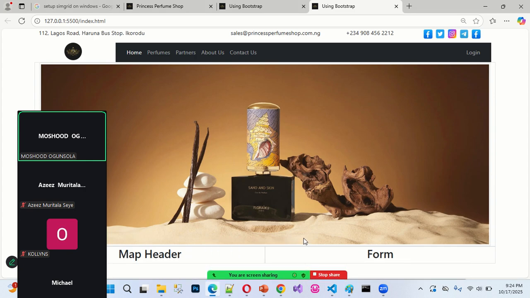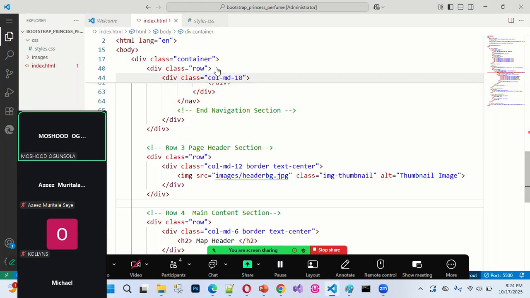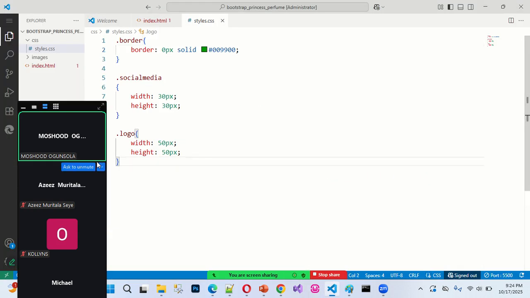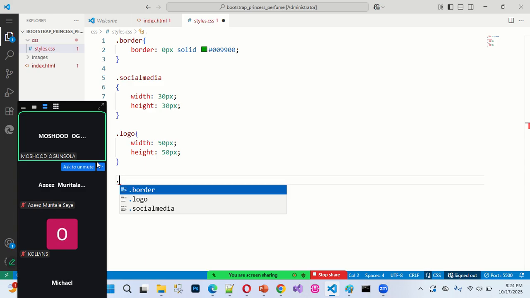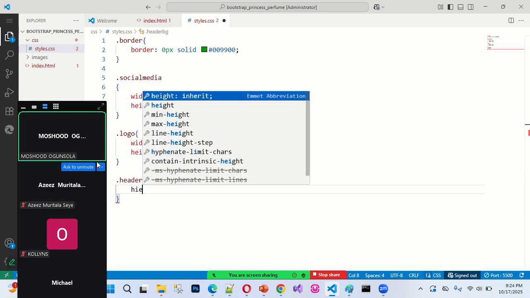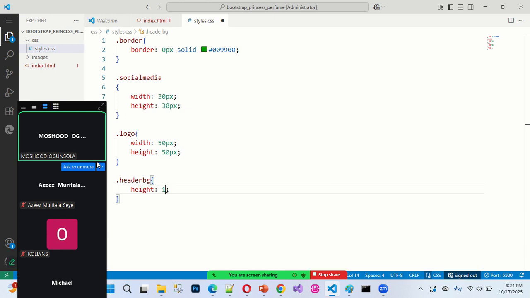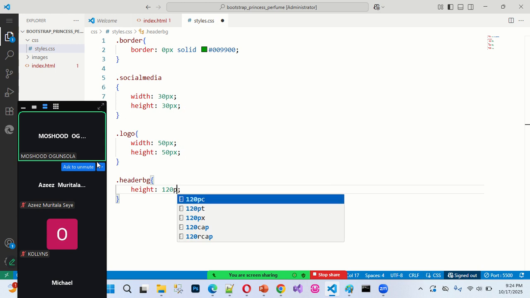Wow, that's all. Okay, so I can return back here, CSS for that to be dot header bg. So what should be the height? Height should be 120 pixel.